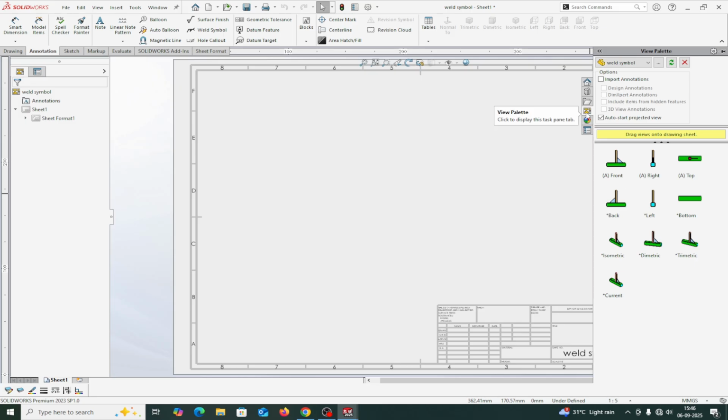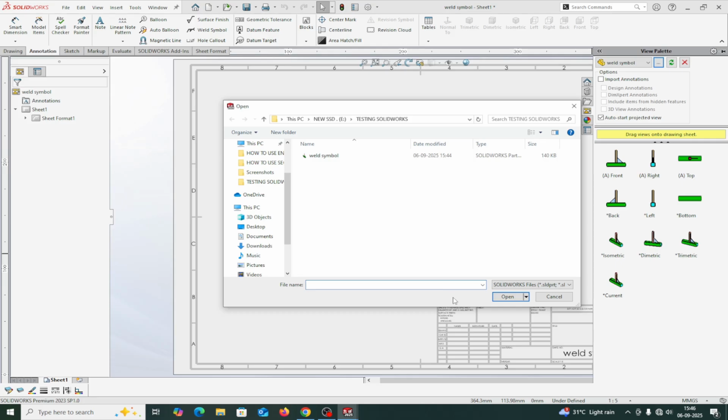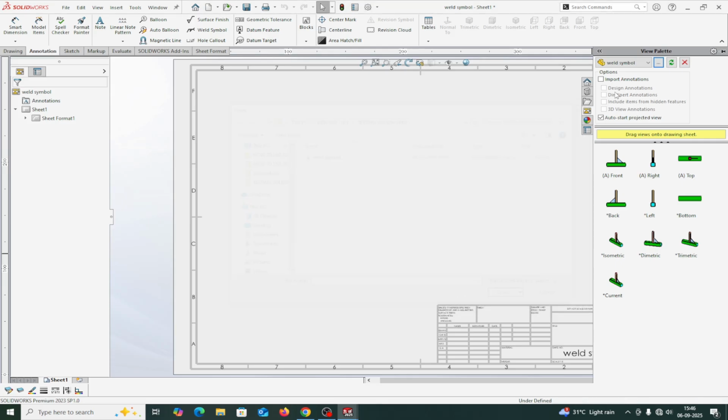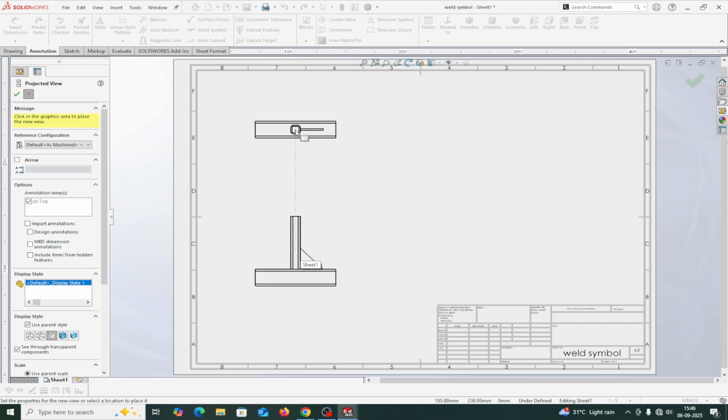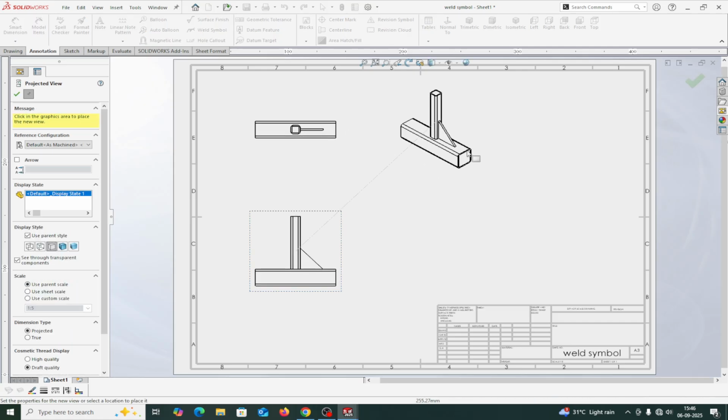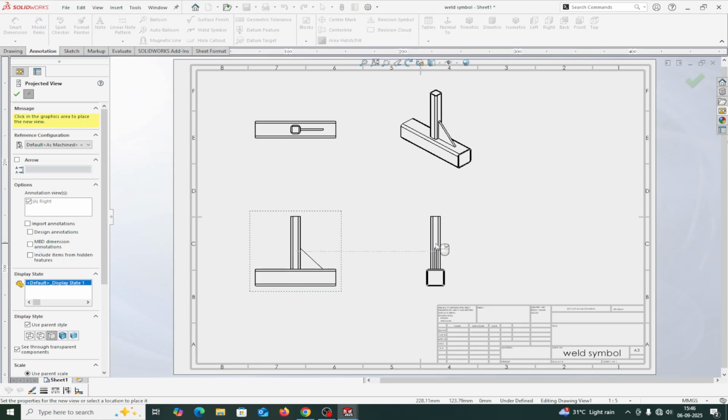Now there is a view palette. In the view palette, different views come here. If the part doesn't come, you can browse also here. From here also you can browse and open it. Or the refresh button. This is the refresh button, and you may cancel also. Clear all here. So I am in the view palette. There are the different views. I am taking the front view. This one, this isometric. This is the right view.